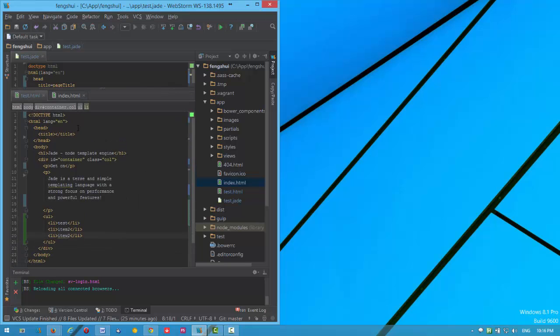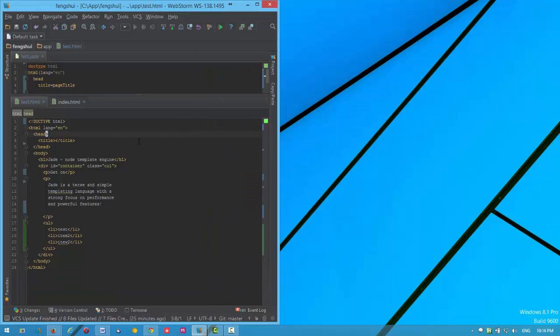So if you take a look at this pretty simple HTML page, we can see that it contains a lot of redundant code. So definitely we all know that if we have an open tag, naturally we will have a closing tag. Exceptions, this is a self-closing tag, but that's another topic.